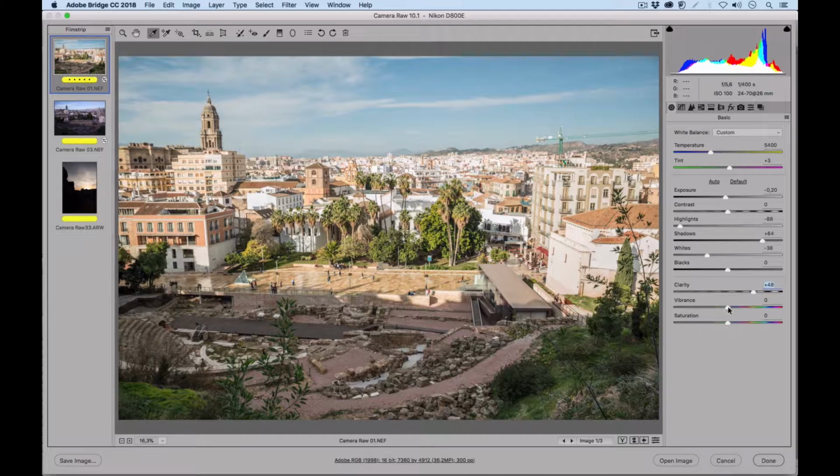Then we have the intensity and saturation regulators. What the intensity does is give the colors that have some saturation, so the greens and blues, a little more strength. So the oranges and the rocks as well. This will make the photo a little more visually striking. Saturation will give strength to all of the colors independently from whether they're saturated or not, and it can be really peculiar, to not say that it can destroy a little of the way the colors work.